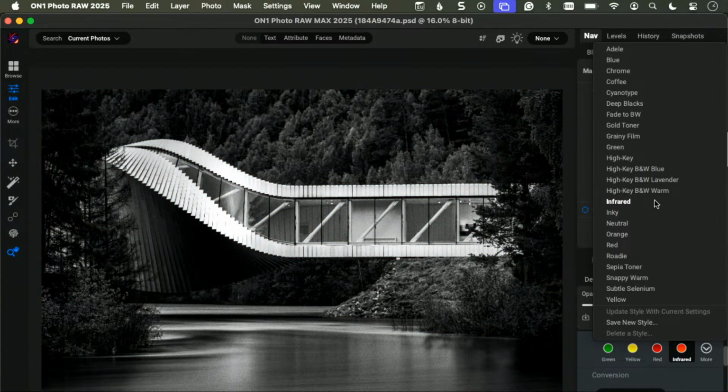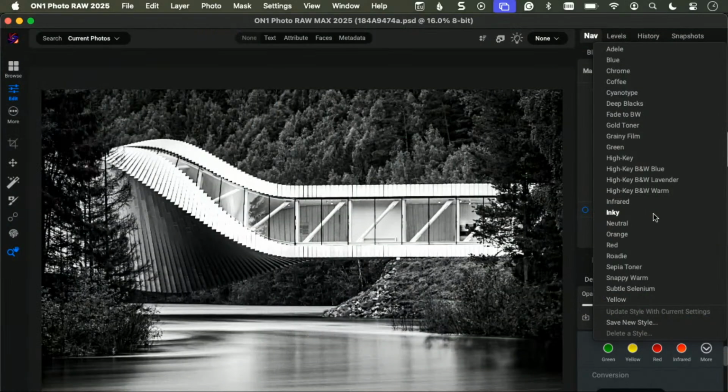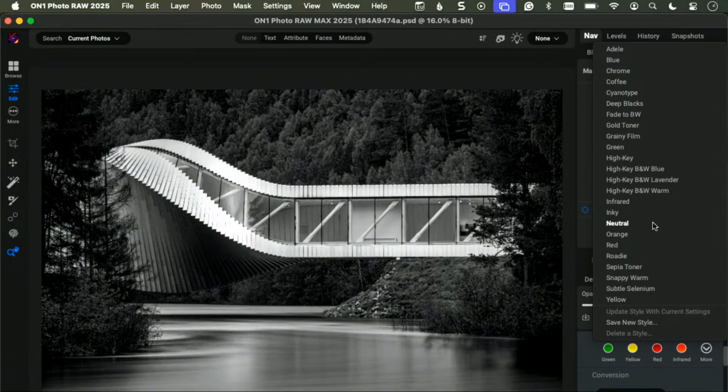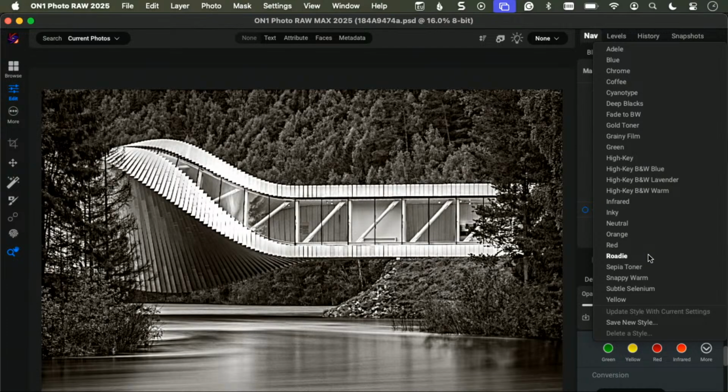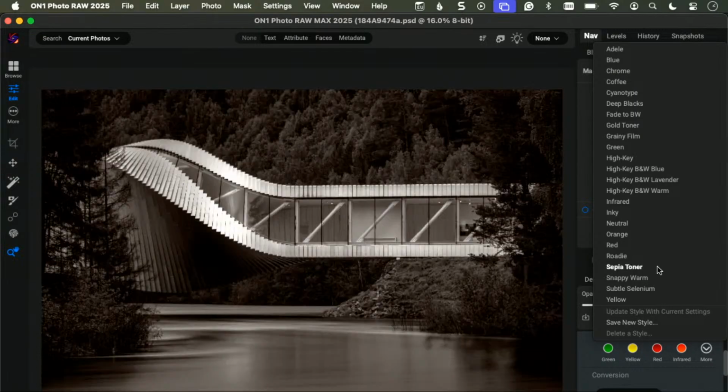Infrared looks good. It doesn't look like infrared to me when I think of an infrared camera, but it's that kind of black and white effect. Inky, love some inky. All right, neutral is, I think, what you start off with. Orange, red, roadie's okay. It's very, very punchy, a lot of detail in there. Sepia toner's good. I like snappy warm.